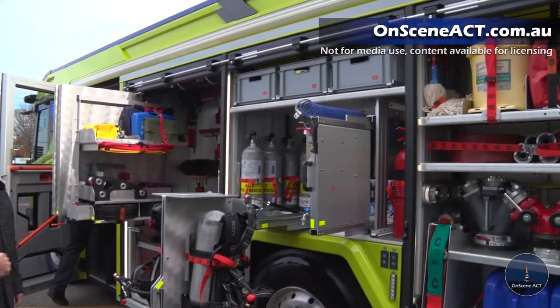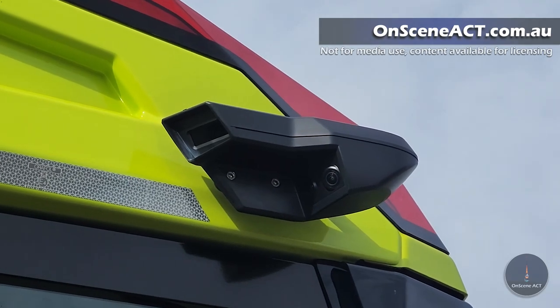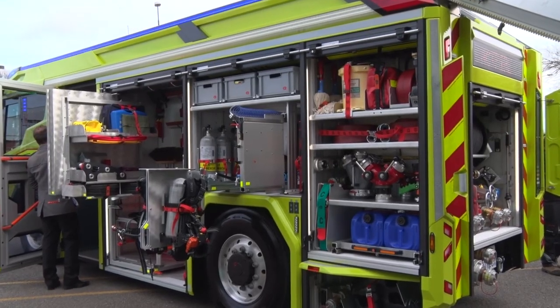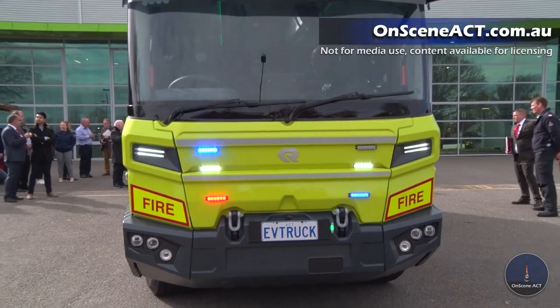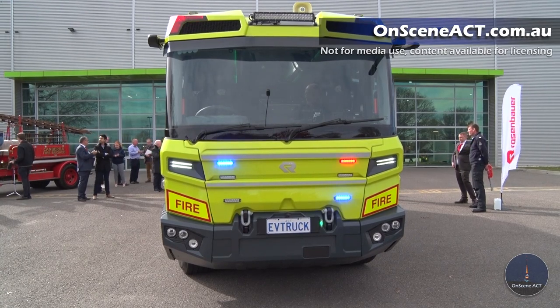You might notice there are no mirrors — everything is done by cameras. Innovation is at the heart of this and Rosenbauer have thought of it from the bumper bar to the pump at the back. Whereas the old Dennis carried no water, this pumper carries 1,500 litres on board and can do 3,500 litres per minute — compared to 250 imperial gallons per minute for the 1928 Dennis — meaning we can get to work quickly and efficiently to save lives.